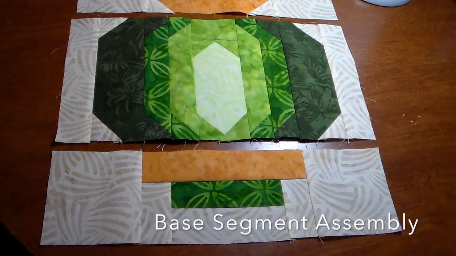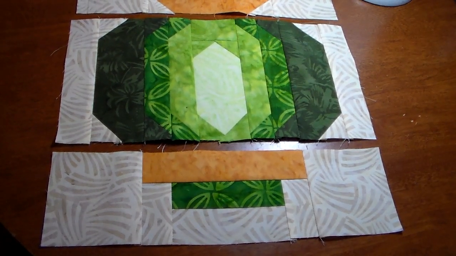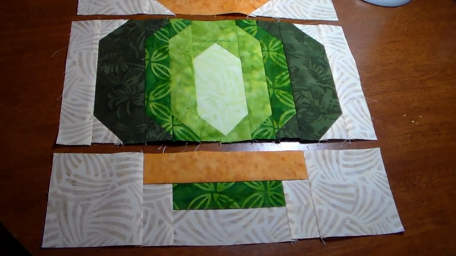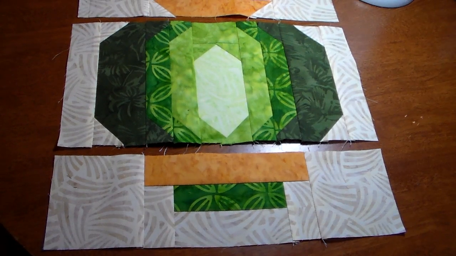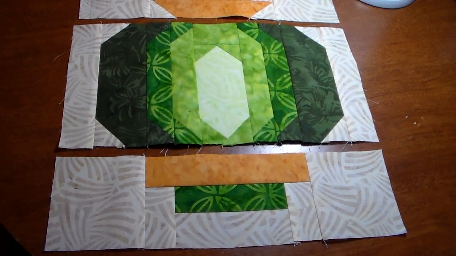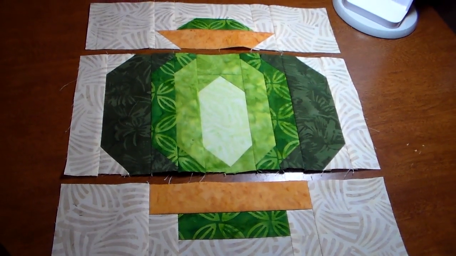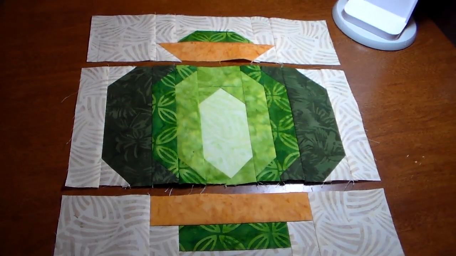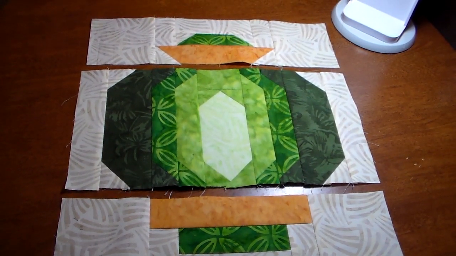The completed lantern section. I just completed the base section which was nothing really complicated, just piecing together all the strips and a couple of the big squares. This is what it looks like right before I'm going to sew the final two pieces.